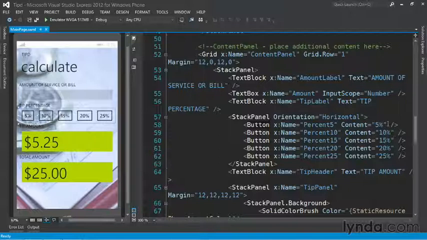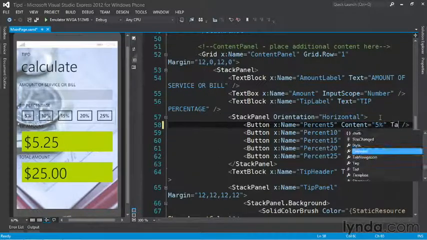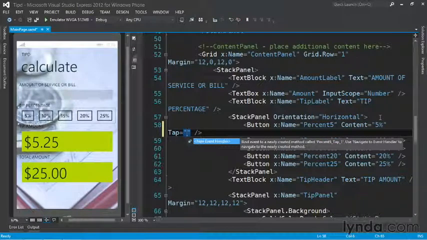So to add this, we're going to go again to the end of our button tag and then add in tap. And you'll see that Visual Studio will show something that says New Event Handler. This is the code hinting support in Visual Studio, asking if you want a new event handler or named block of code to be created for you to tie into this event.